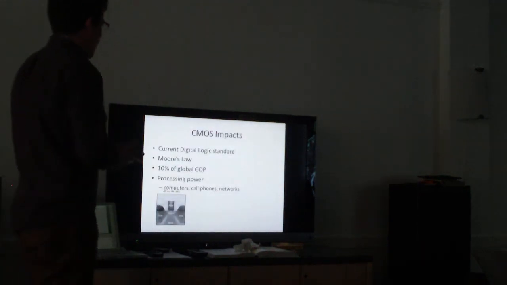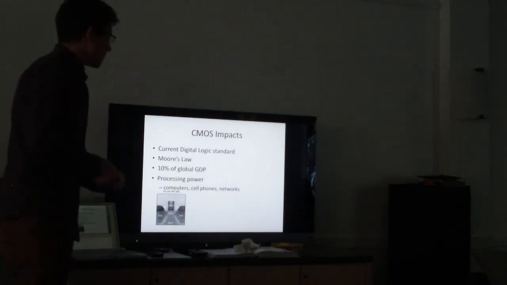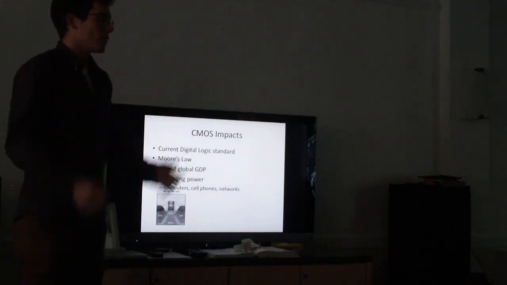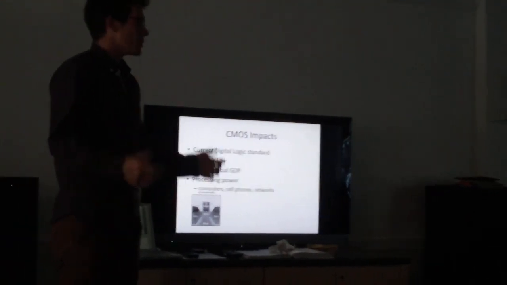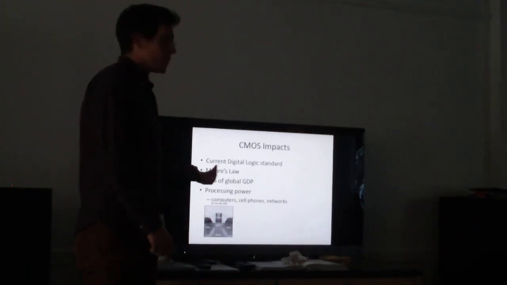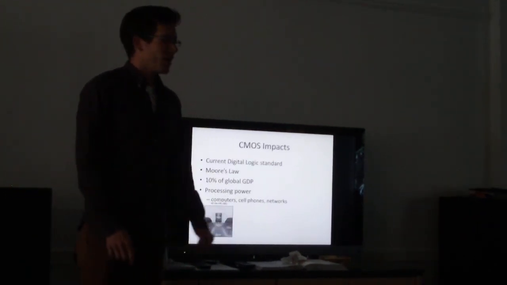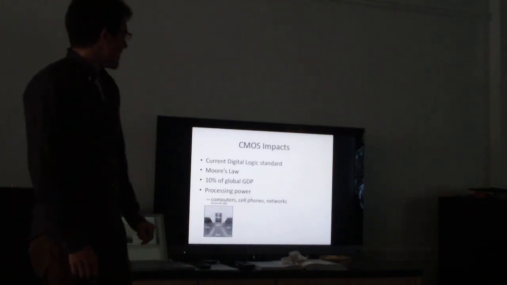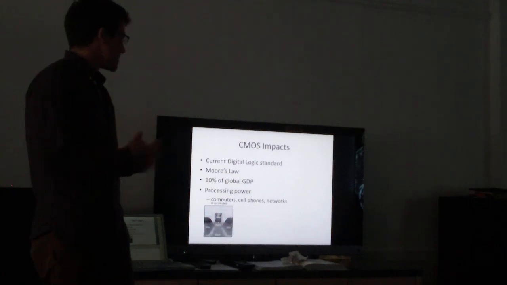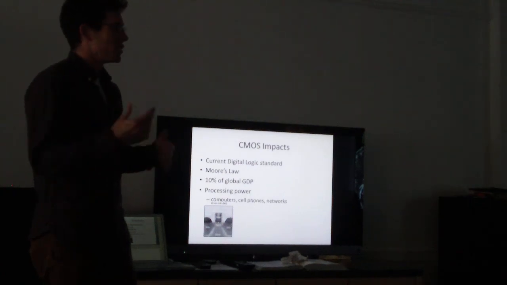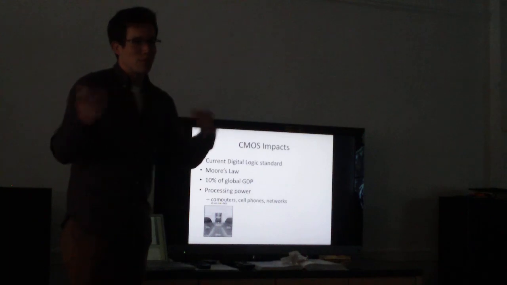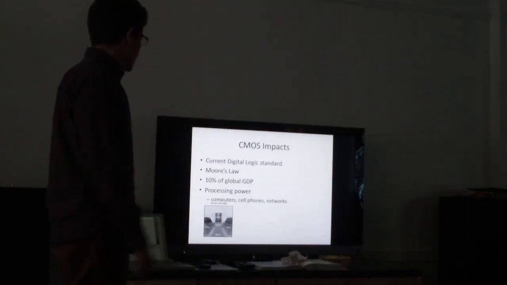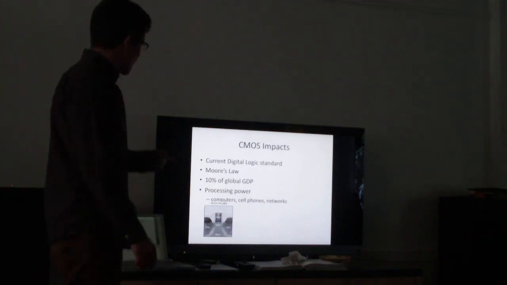Alright, so CMOS impacts, why is this a big deal? Well, basically it sets the digital standard. You know, this is what literally all of our electronics use, but it didn't have to be this way. Moore's Law, who's heard of Moore's Law here? Alright, that's pretty good. I've heard about it in just about every single one of my classes here. So Moore's Law is basically this theory that the size of the transistors is halving every few years. Or it's a little bit more complicated than that, but that's essentially the idea. And we'll look at that in a couple of slides.